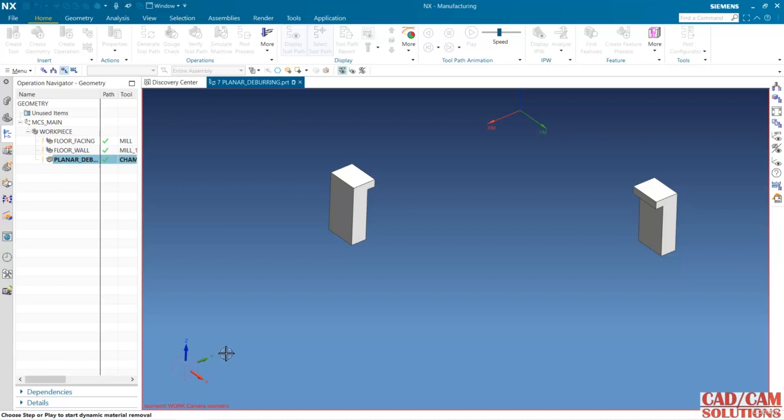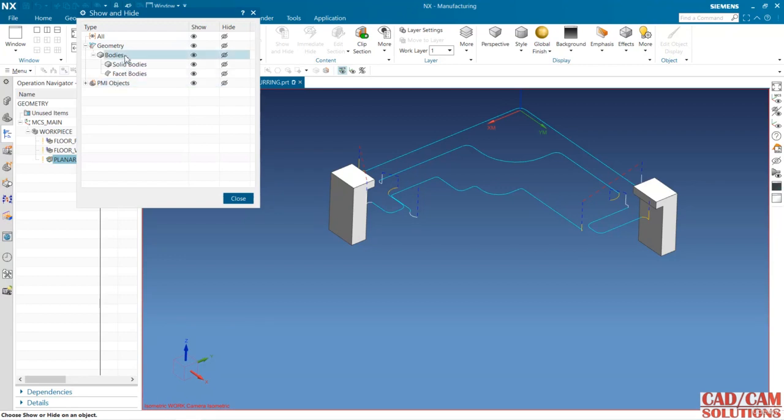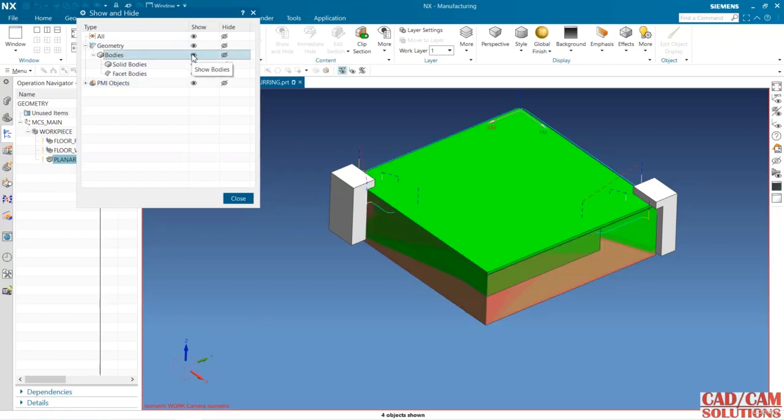Click OK, and from the view, hide and show all bodies.